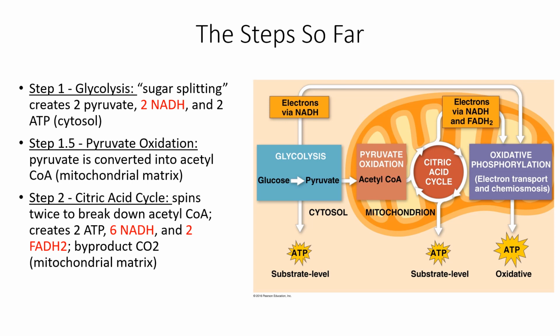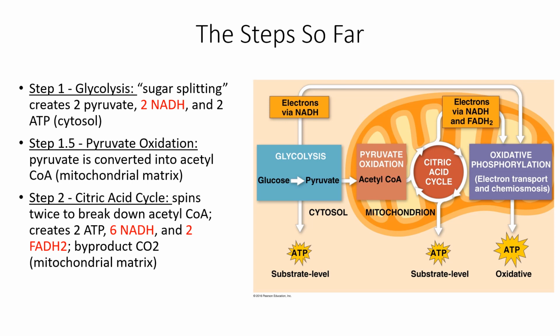In that process, we're also going to create two NADH molecules, which are going to be electron carriers, and this is going to be important when we get to oxidative phosphorylation. I've highlighted it in red, so that is a product that we just want to remember has been created and we're going to use it later. We have also created two ATP molecules. This is a very small fraction of the amount of ATP that we'll create in that final third step of cellular respiration.